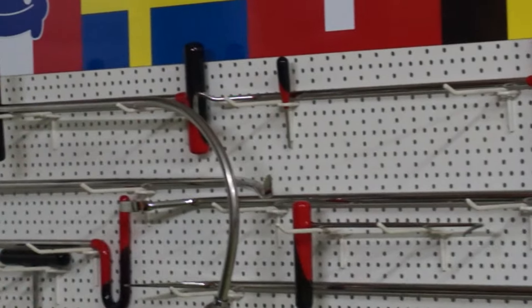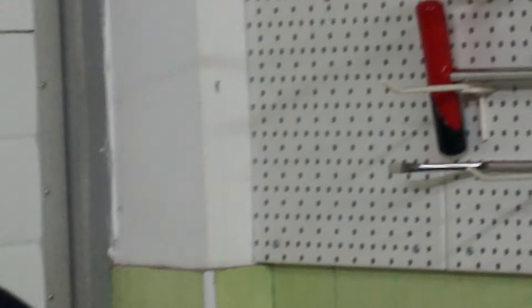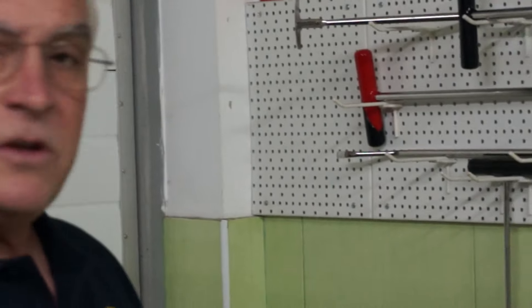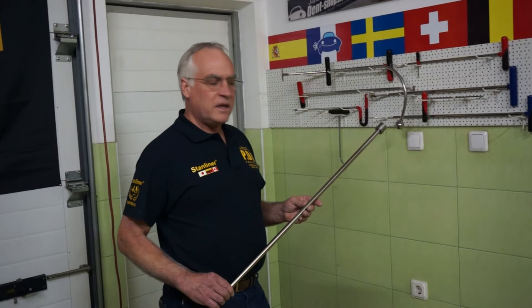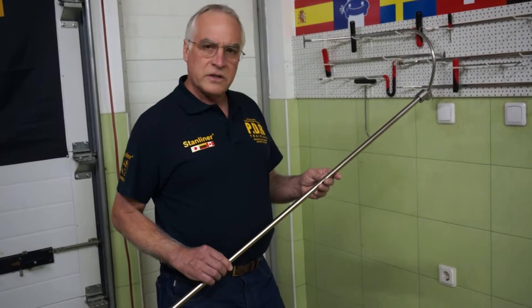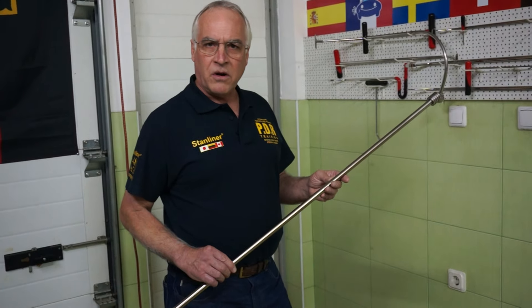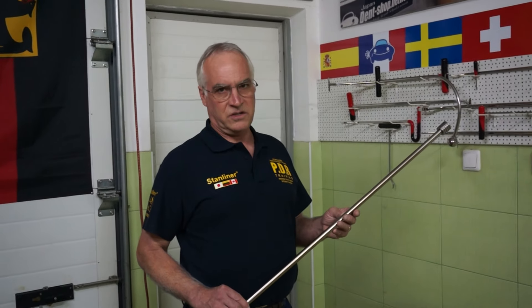The tool designs are unique. Each tool is made for a specific purpose. They can still be used with a push-and-pull-twist technique, but the Sandrise system is something that I've never seen before. This is truly the newest age in PDR. I can see everybody in the whole world using this system.